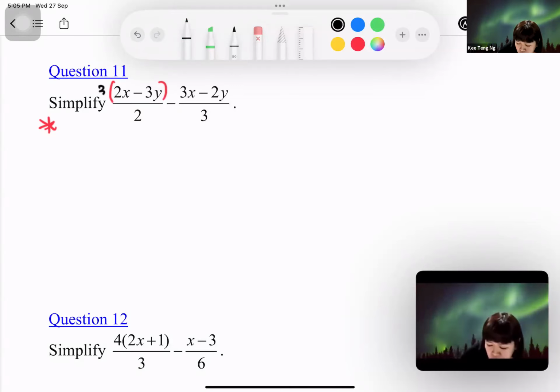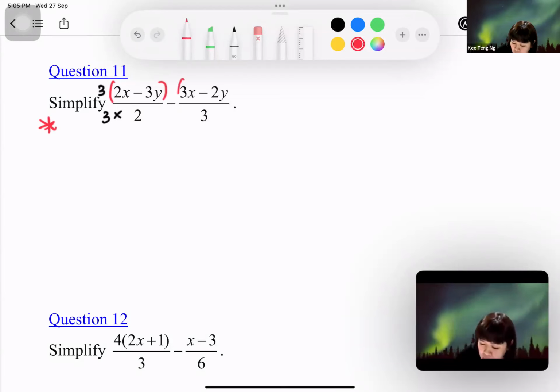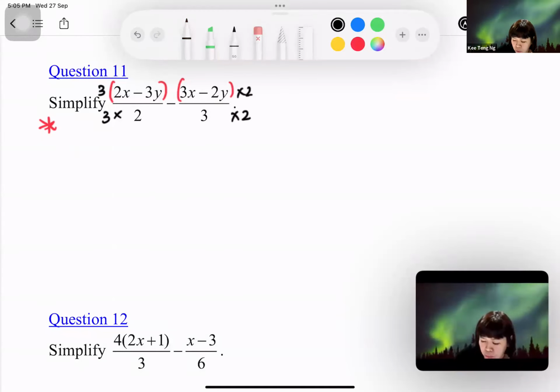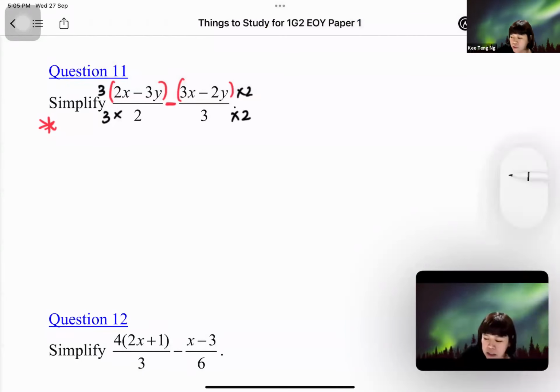Okay, yes, thank you. Somebody told me 3, multiply by 3. Then the other part, this portion, we multiply this whole thing by 2. Times 2, times 2. Correct? But please take note, this one got negative, right? Minus sign, correct or not? So let me multiply my numbers inside first.